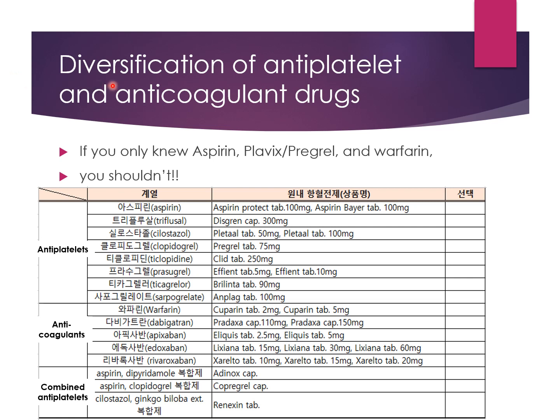Nowadays, there is a diversification of antiplatelet and anticoagulant drugs. This table shows various antiplatelet drugs prescribed to patients in our single medical hospital. If you only knew aspirin, Plavix, Pregrel, and warfarin, you shouldn't. Among antiplatelet drugs, there are aspirin, Disgren, Pletal, Pregrel, Clid, Efient, Brilinta, Anplag, and so on.